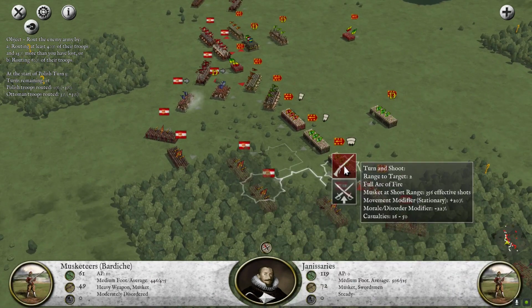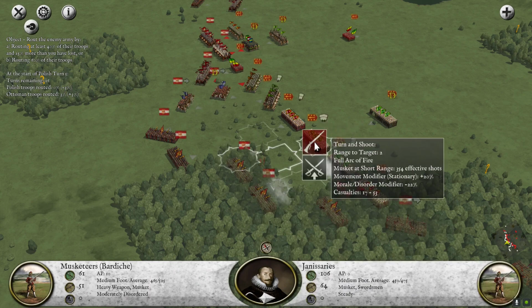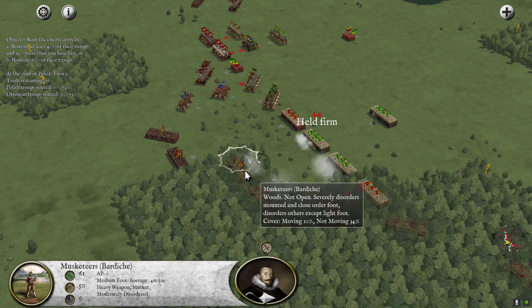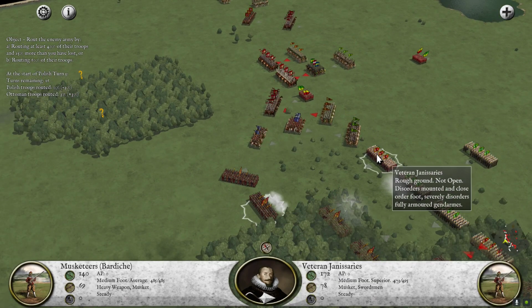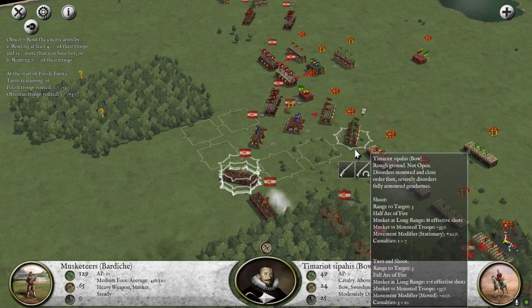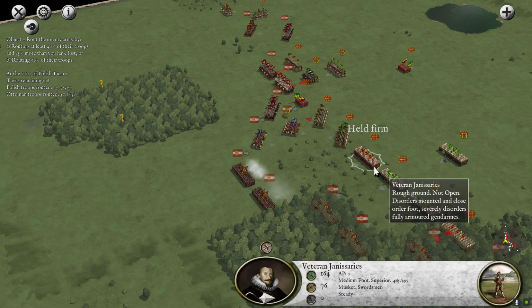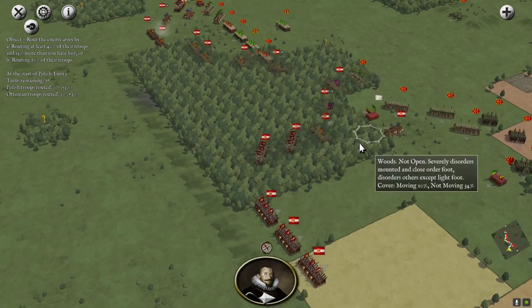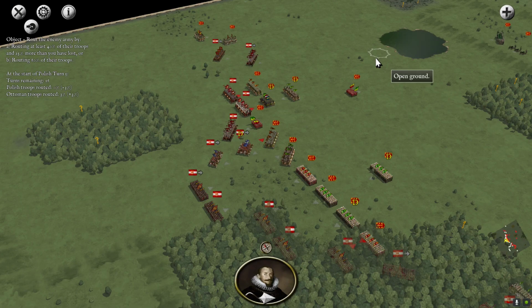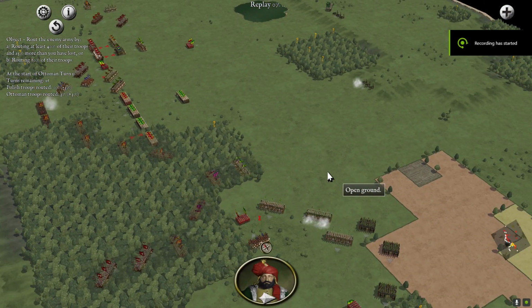Okay. Got the stationary bonus to overcome our disorder. Shooting them would be pointless because they're already disordered. And our cavalry ambush can wait. Next turn.